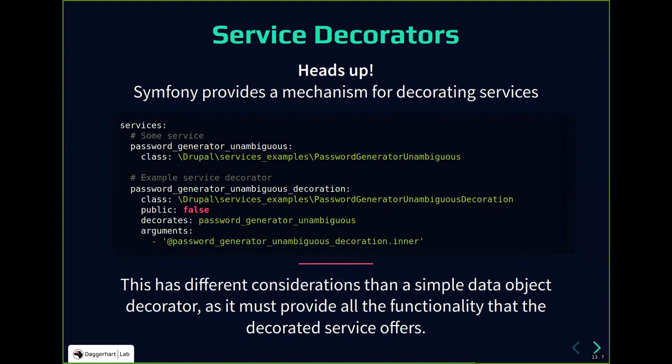If you installed a contrib module that decorated a service and just made it act really weird, I would pick a different contrib module. Or there's always the option of redefining this service under a different name. I could always copy and paste this code right here, give it a different name, and now I could get that new copy of this service that nothing is decorating. Even core services, you could re-implement under different names if you want. It's as simple as copy and pasting some code from core.services YAML into your own module. But hopefully you don't have to do that. If you have to do that, then someone else made a bad design decision.